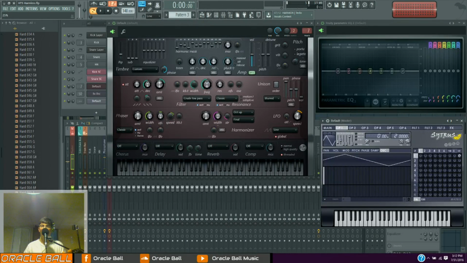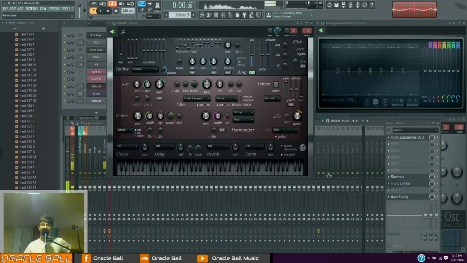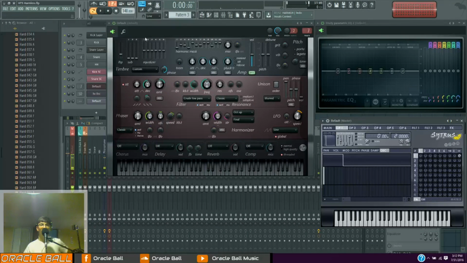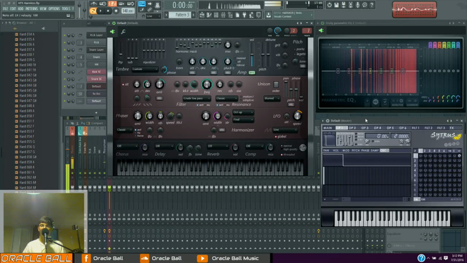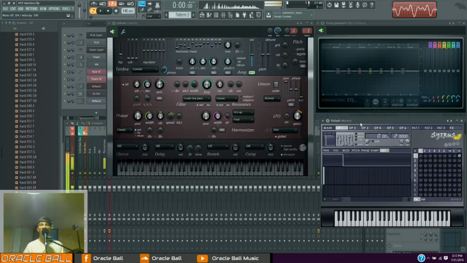I went to Citrus, loaded up default. I go to operator 1, and with the shape fader here, I can create an oscillator shape. And with the oscillator shape, I created this pulse wave here. And you have to make sure in the oscillator section right here, you have pan, volume, mod, etc. You go to oscillator. Once you have your shape, you left click, hold, and drag it onto the timbre. And now your Harmless has that waveform. You can see it's going to sound the same as Citrus. I'll turn the filter off. And you can see they sound the same.